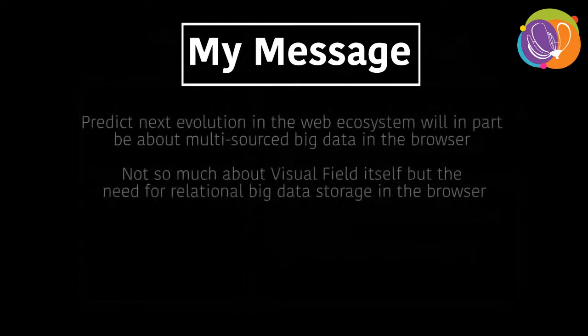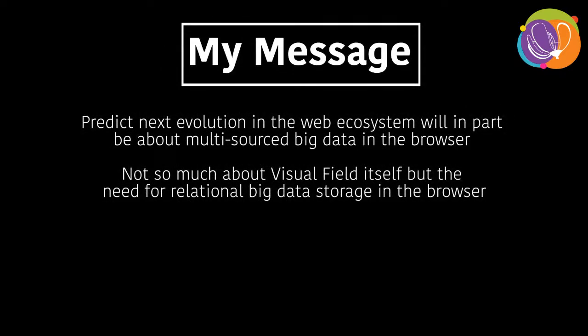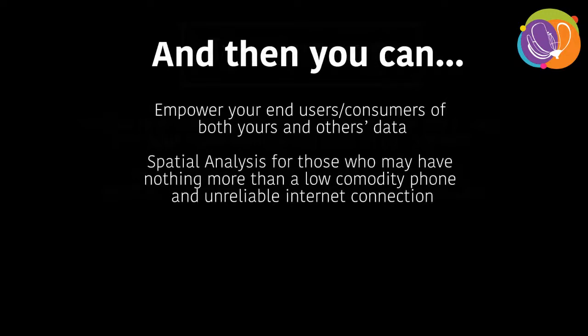So my message, really what I want to get across, is I predict one of the next evolutions of the web ecosystem will be in part about big data in the browser. And my message is not so much about Visual Field itself, but really there's a need for relational big data storage in the browser. And then you can empower your end users, consumers of both yours and other data sets, and you can perform spatial analysis for those who may have nothing more than a low commodity phone and an unreliable internet connection. And there you have it.